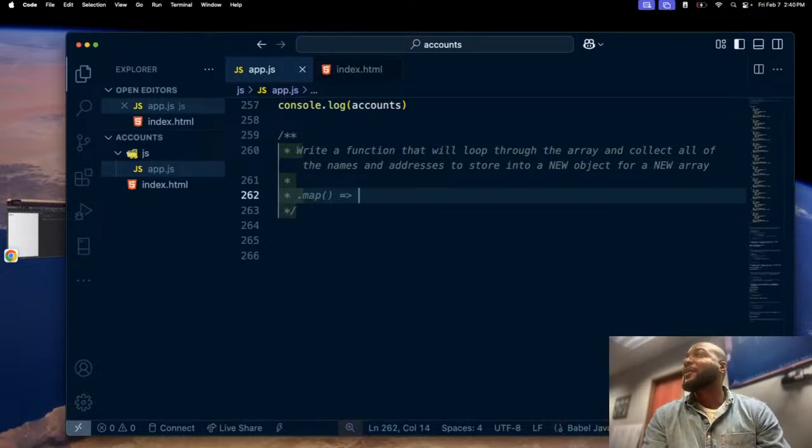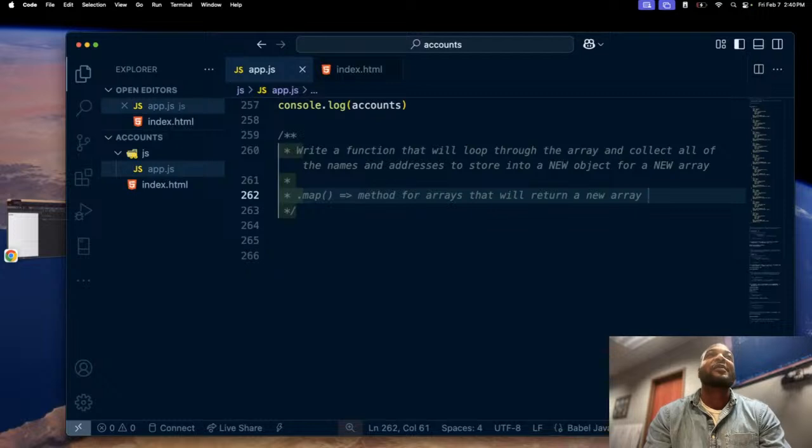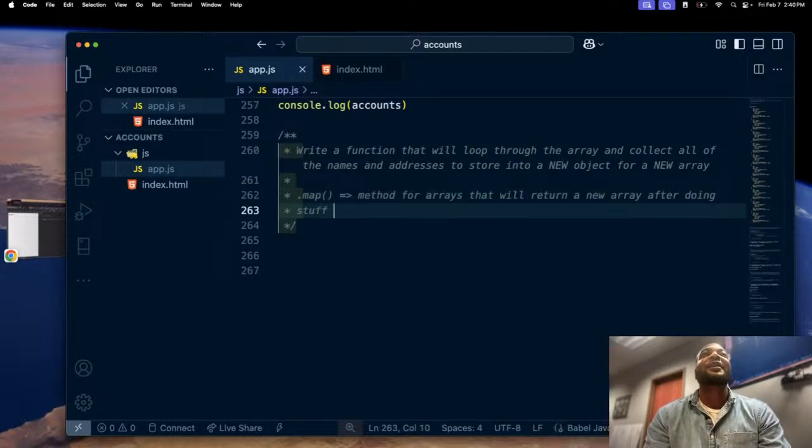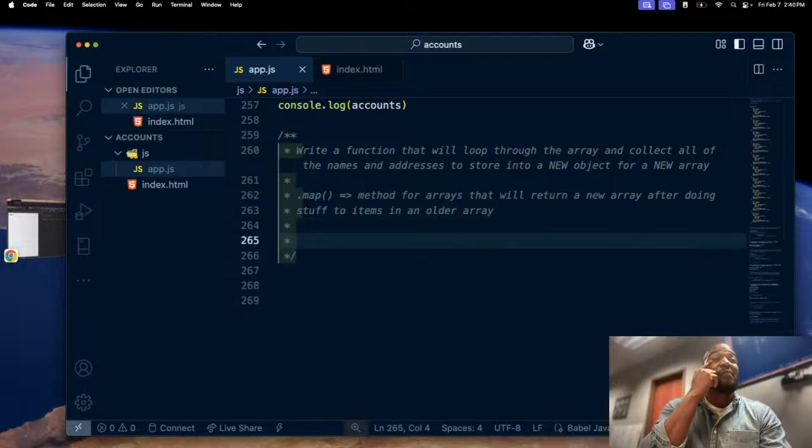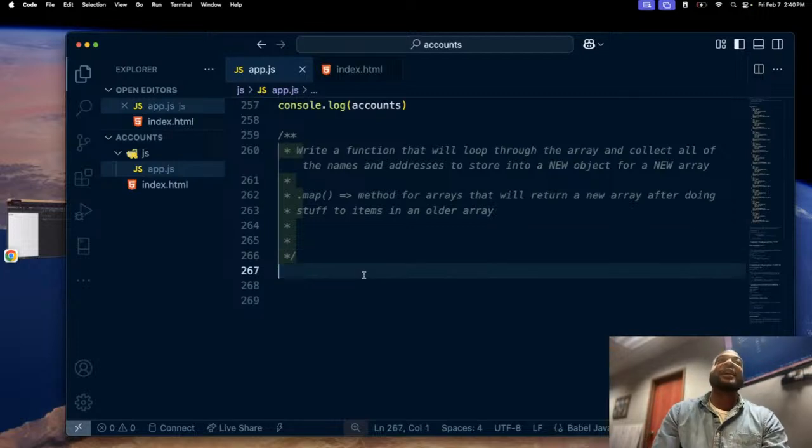The dot map method is a method, and this is my definition, for arrays that will return a new array after doing stuff to items in an older array. That's what dot map does. So let's see how that looks.